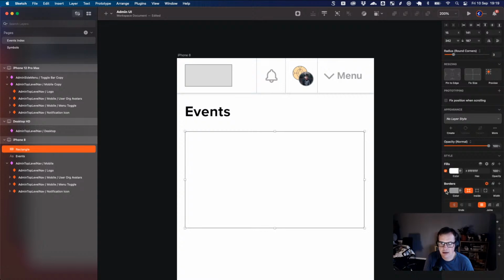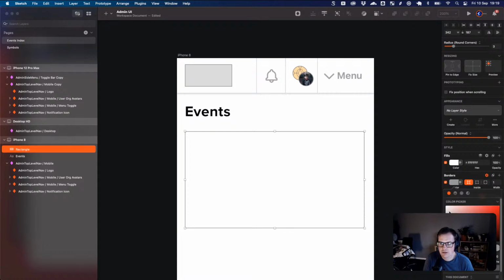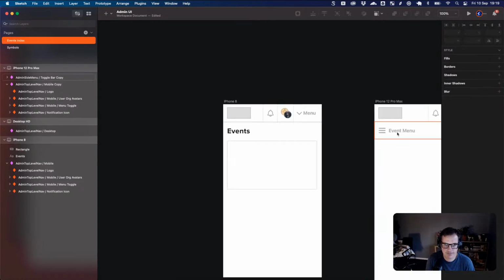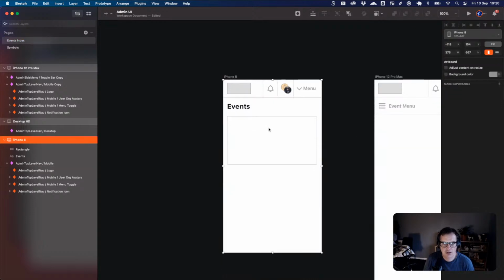We can check this in a border of some sort. Now I'm tempted to put a color wash.